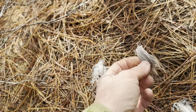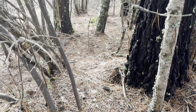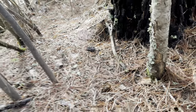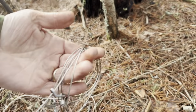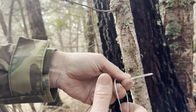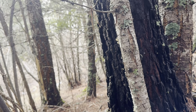Looks like tuft of hair from some deer. All right, so as you can see, we got a perfect small little game trail going on right here. So I'm gonna go ahead and set the snare to this tree stump right here. Each case of snares contains 5 snares. So I'm gonna go ahead and attach our first snare to this tree here. I'm just gonna run it through the end of our snare loop here, just like so.